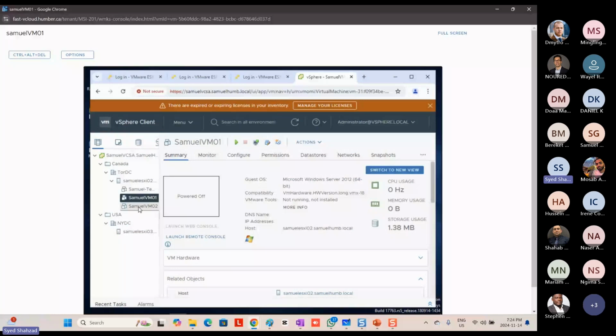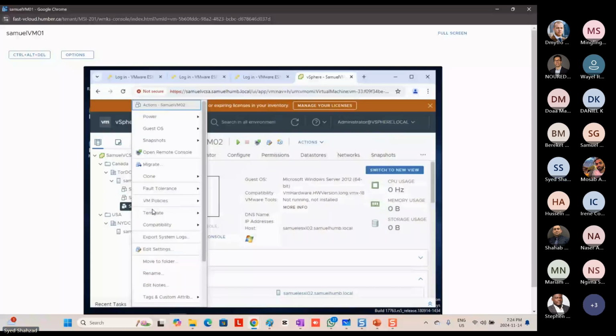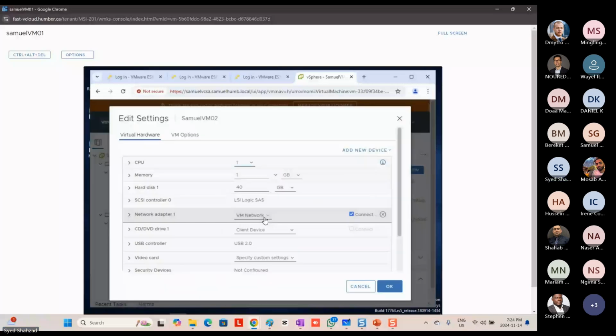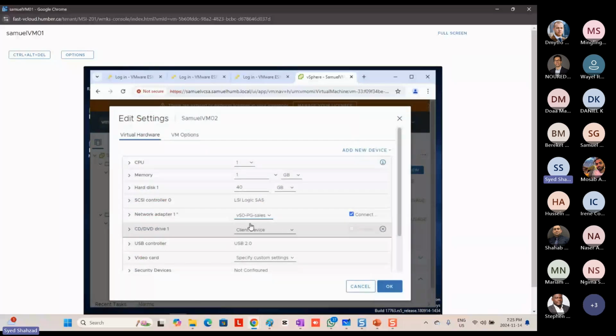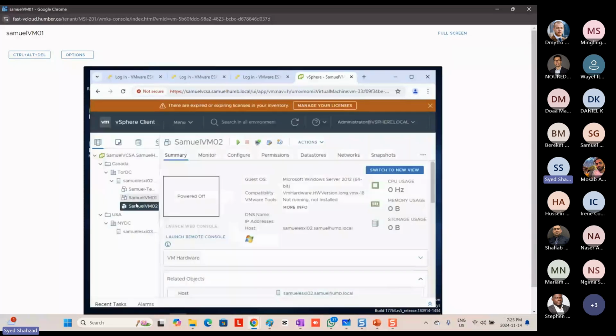And then I'm going to do the same thing with VM02, but to the separate port group. So I'll select this VM02 here. And yeah, pretty much the same thing, right? So right click, edit settings, browse, and then PG sales, press OK, right? The sales port group, right? So its port group has been changed as well, and press OK. So two machines' port groups have been changed.